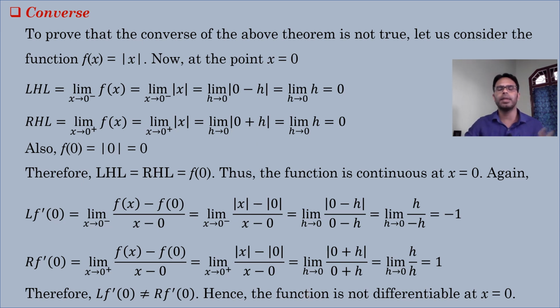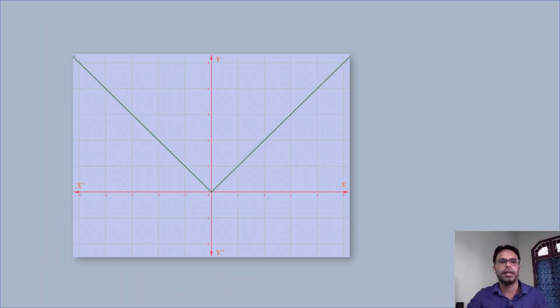In your exam the question may be asked like this: if a function is differentiable at a point, then it is continuous at that point. Give an example to show that the converse of the theorem is not true. The question may be asked in your exam with sentences like this. Okay, so next slide is here.